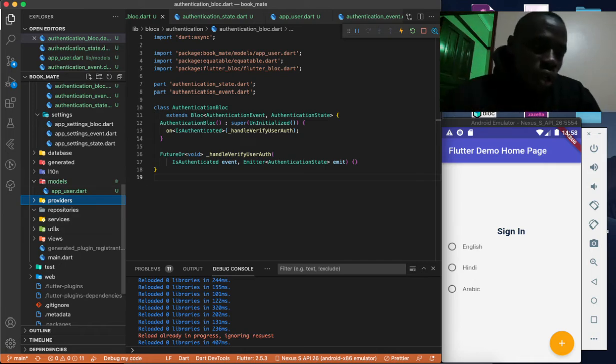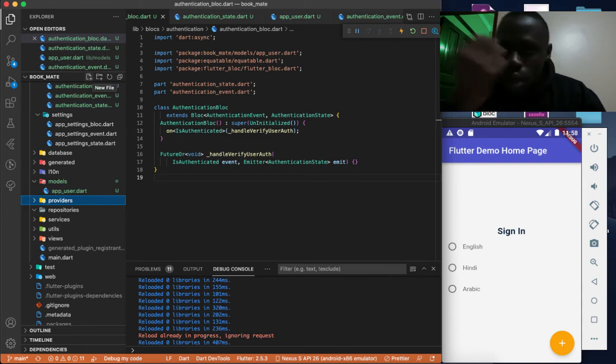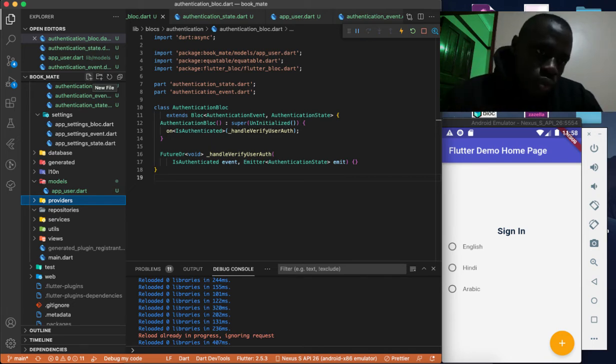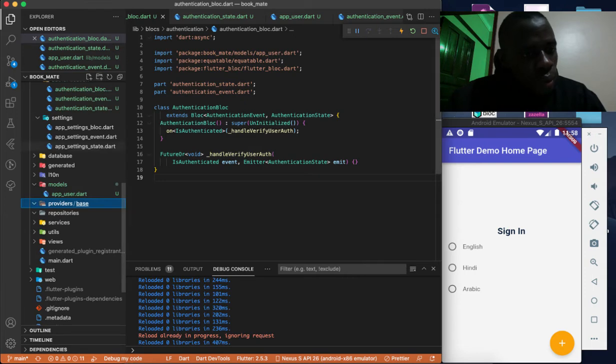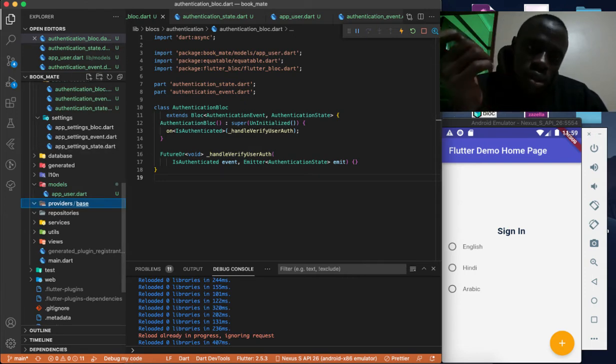So now we are going to have our provider, and for this case, first of all we are going to have the base provider. We are just going to have a folder that we call base. This is where we are going to be saving our interfaces for the providers.